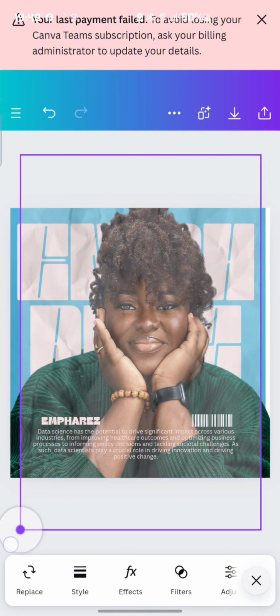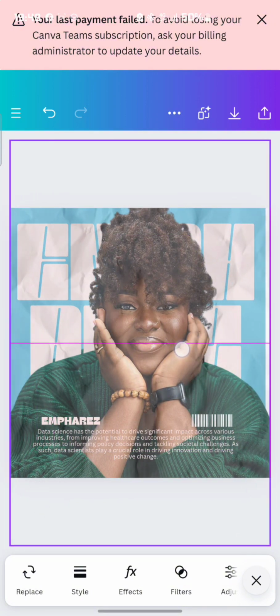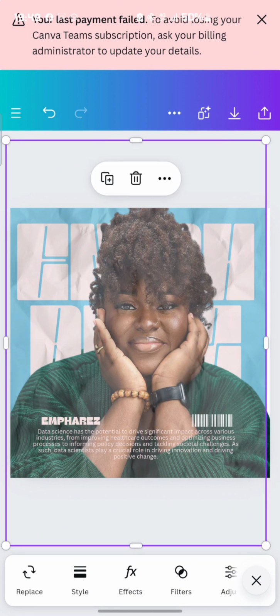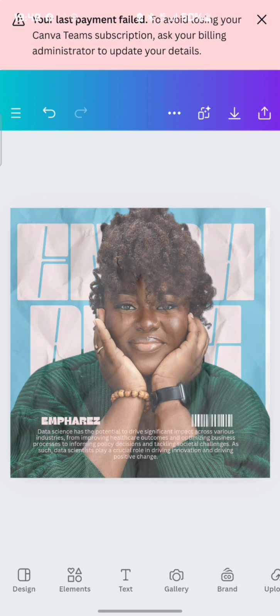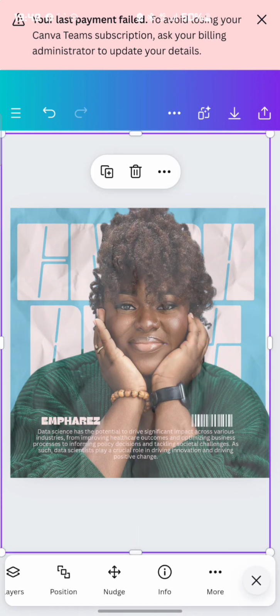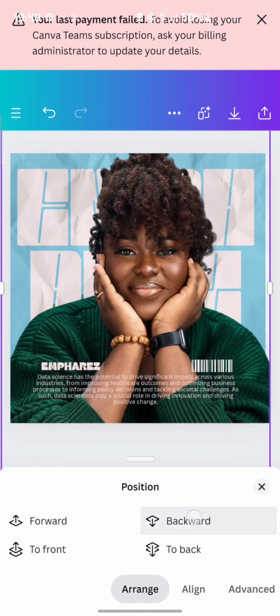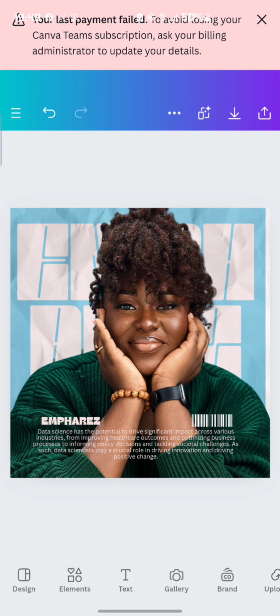We'll expand it a little to fit well on the design. It stays okay this way. So now we take it back behind using the position to take it backward, and it stays that way right above the big text.